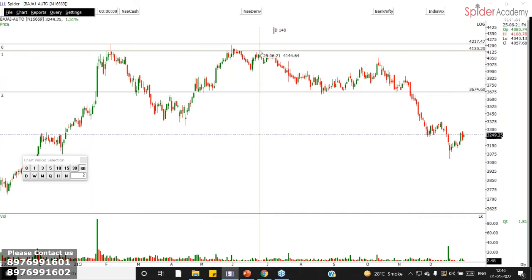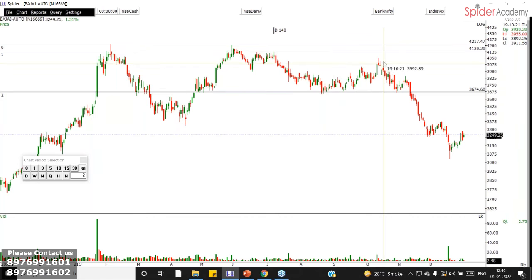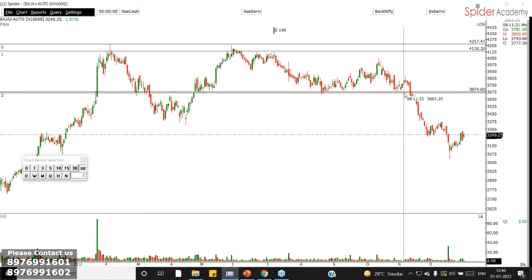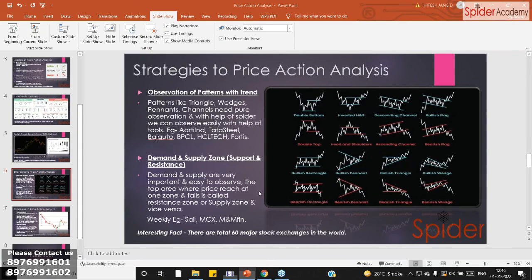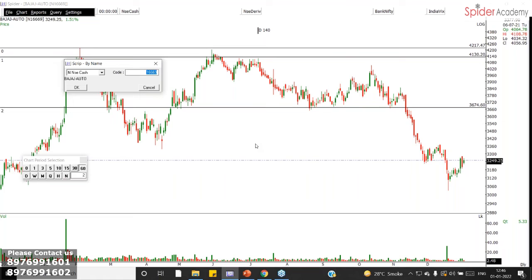It came up again, but after coming to that supply area again, it went down again. Okay, after that I had observed one key support area. So after coming from that key support area, it started to rise again. Okay, and after breaking that key support area, it started to fall again. Okay, without any indicators, we are getting clear confirmations with the help of price action. Okay, next fresh example we have, another one is Fortis.